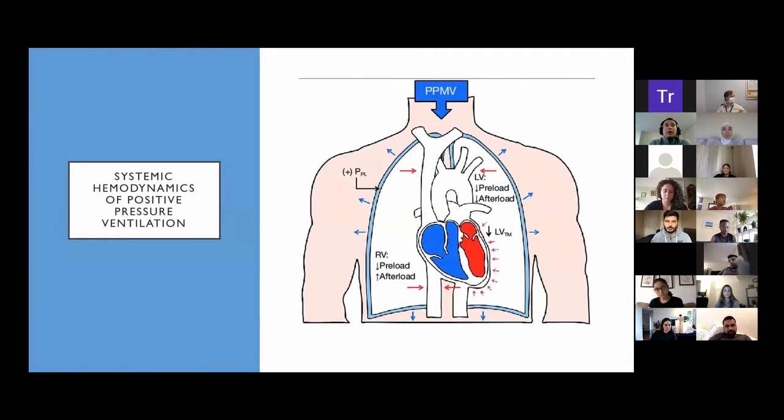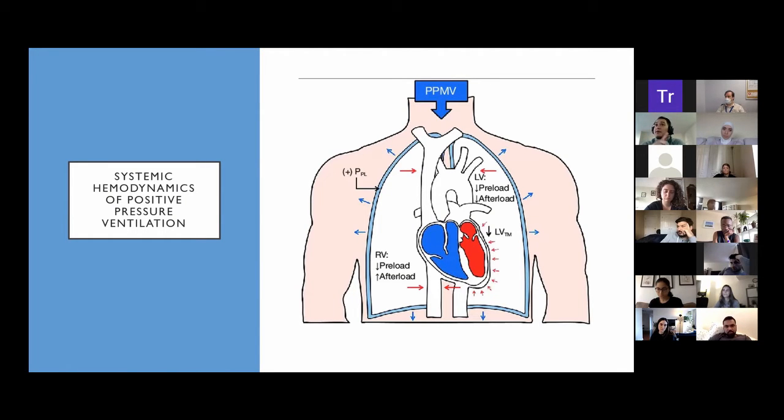Huge reminder about hemodynamics, and you need to be very comfortable with this. This can sometimes be a board question too, particularly because of the effects of positive pressure on the right ventricle. So the left ventricle is very straightforward, and I like to put it as heart failure management 101. The 3 basic principles of management of heart failure are very simple. You decrease preload, decrease afterload, and improve contractility. Positive pressure ventilation does 2 of these.